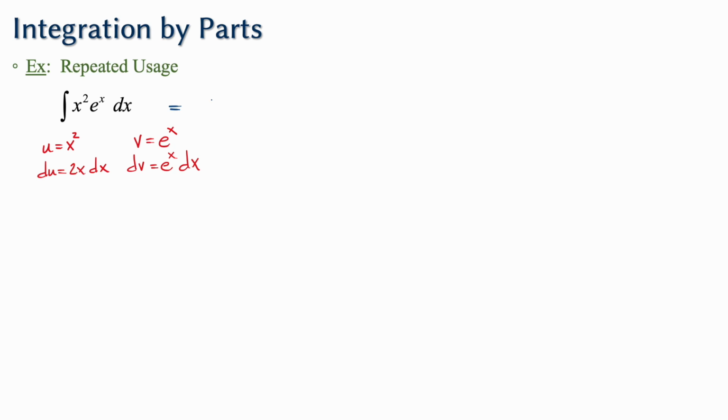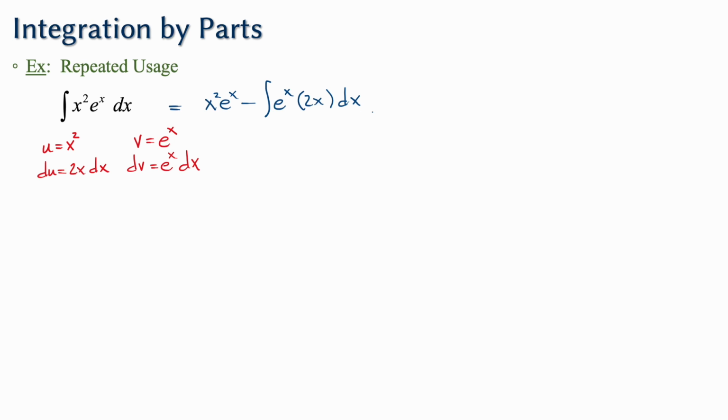So if I put this together, we're going to have u times v, so x squared e to the x, minus the integral of our v, which is e to the x, times the rest of this here, 2x dx. So what we notice here is this right here is not an easy antiderivative like our first couple examples. We're going to need to use parts on this again. But keep in mind, we already have this part in front. We're subtracting the parts here. So we need to make sure we're very careful when we use the grouping, okay?